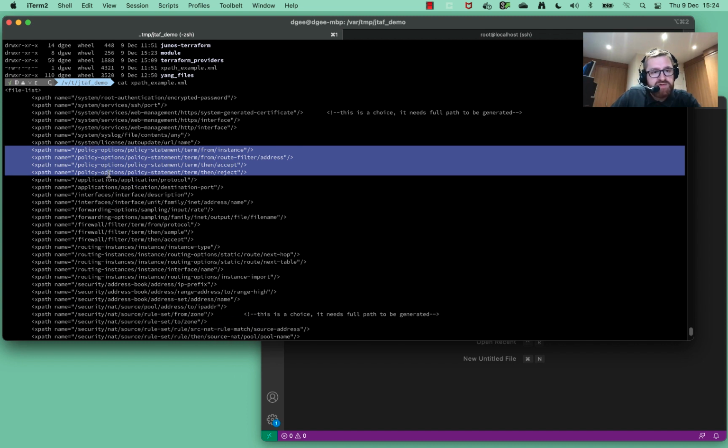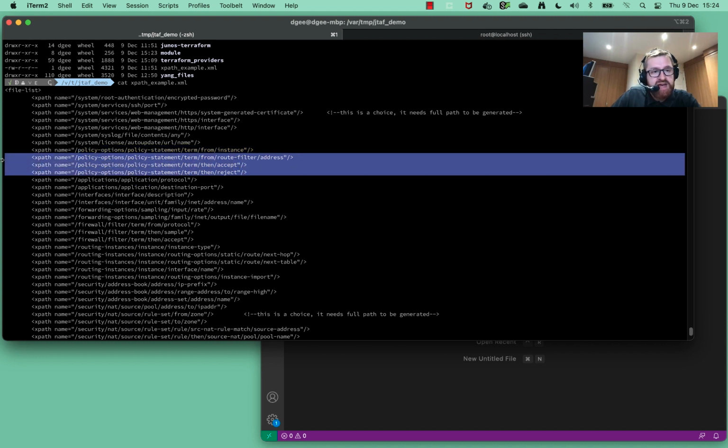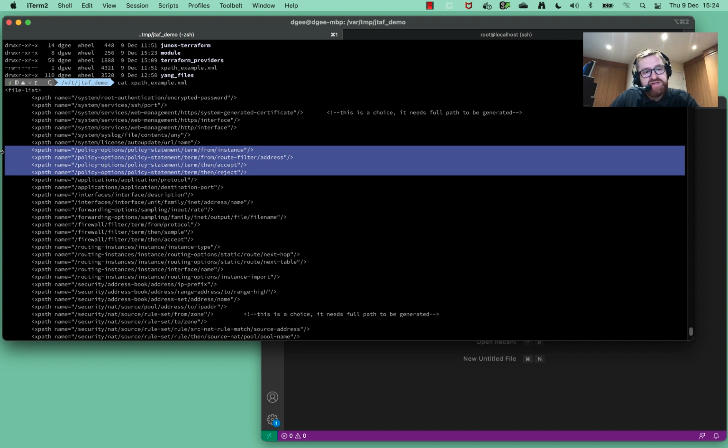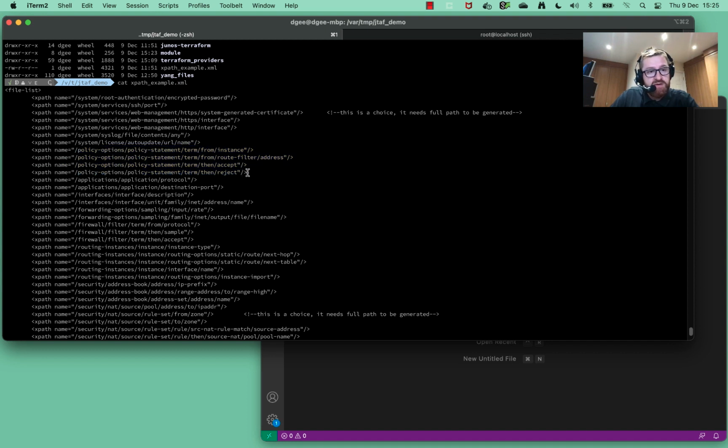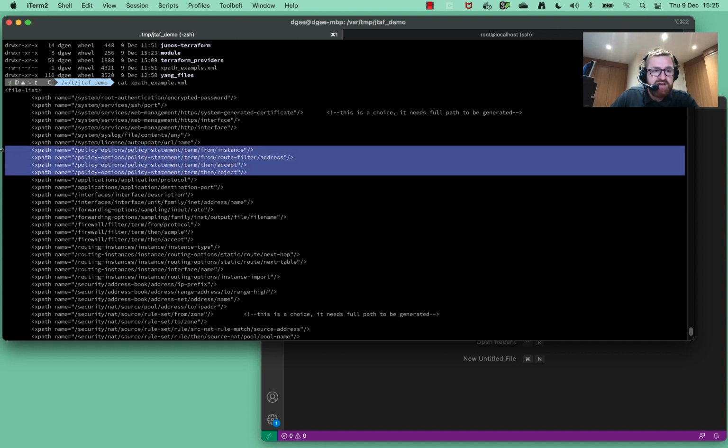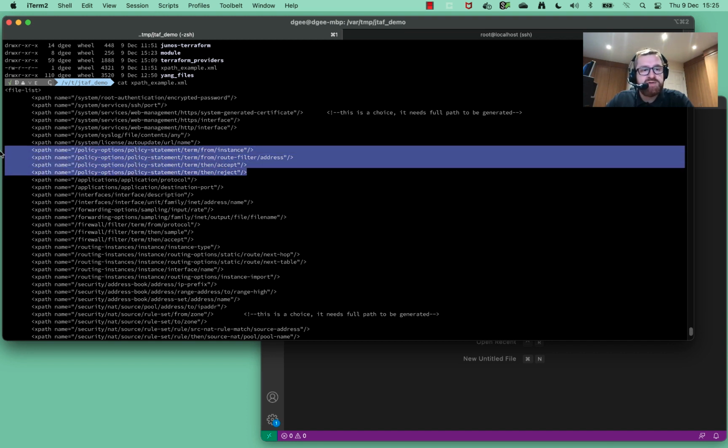Those 4 expressions came out of the text file that represents the XPath version of the yin file. Bit of a mouthful. And from there, we looked at the source code and what resources generated from the policy options file, and that's how we know what keys go into what provider or what blob of HCL. So what keys out of the Go files are representative of what input keys in HCL.